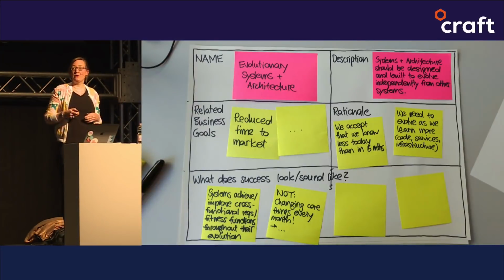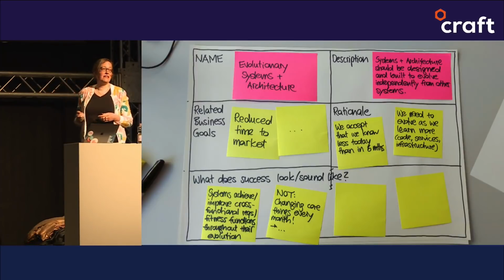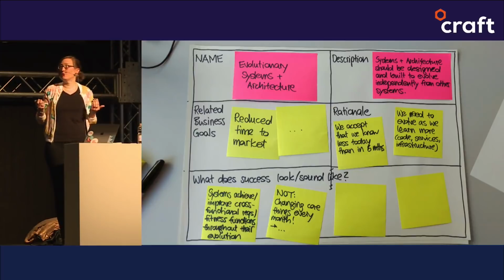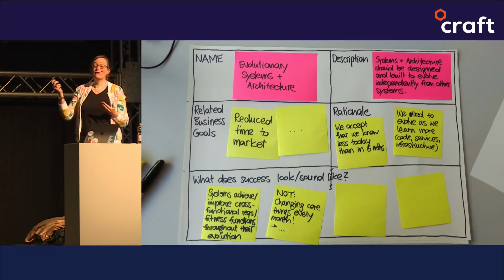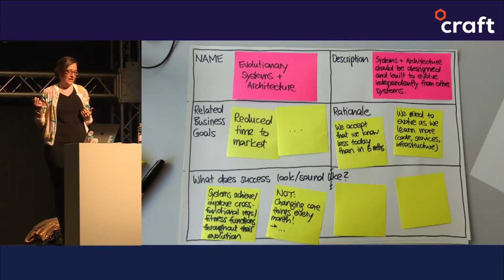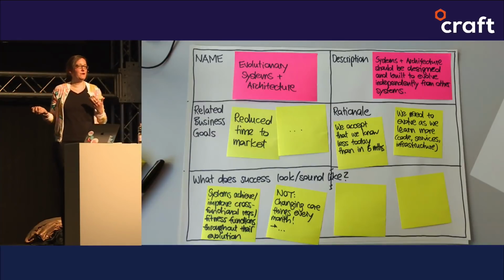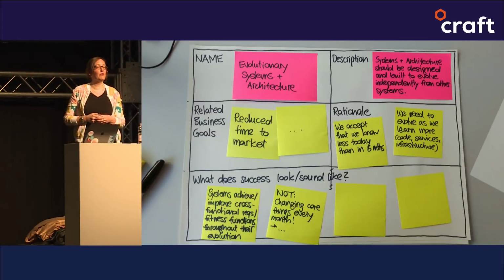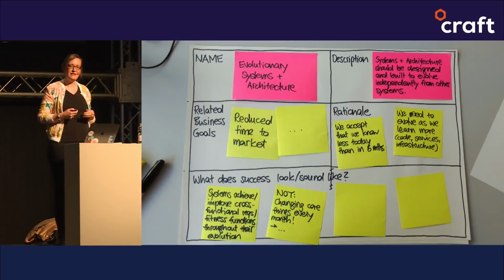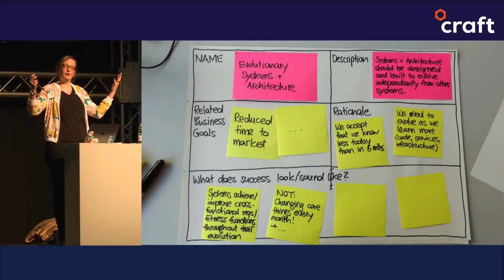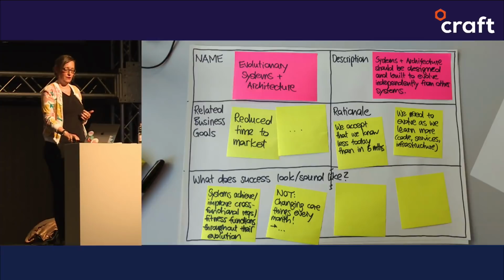And then also in the workshop, you could work on a template like this together, break out into groups, and then work on what the principle could be called, what are the related business goals, what is the rationale. Maybe in the rationale, you could pick up some of those anchors you found. So you're saying, we want to get better at this, so that's why we're doing this. And also maybe a few things like, how would you describe success? So that you can already envision what it would look like if this is actually useful.